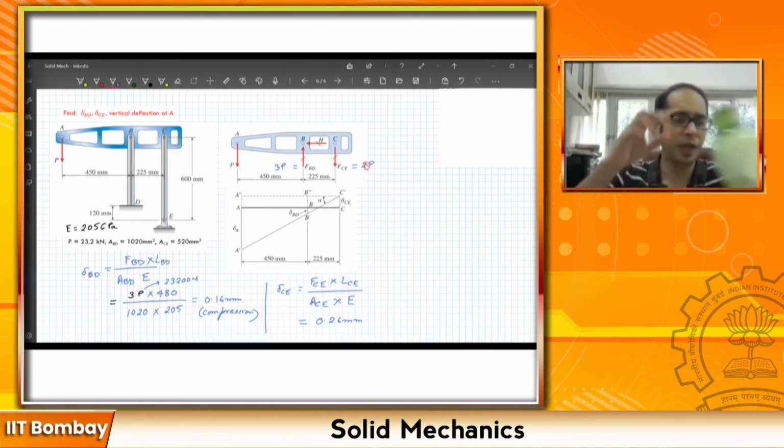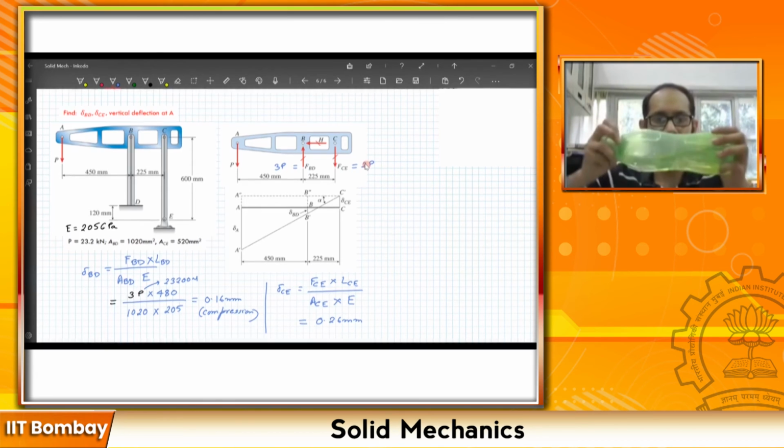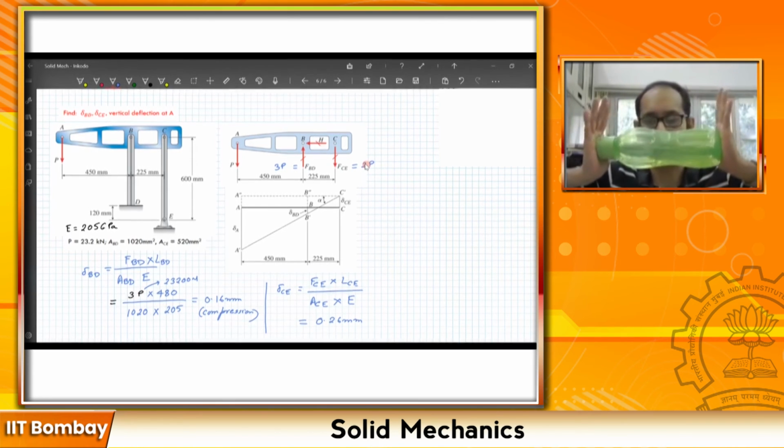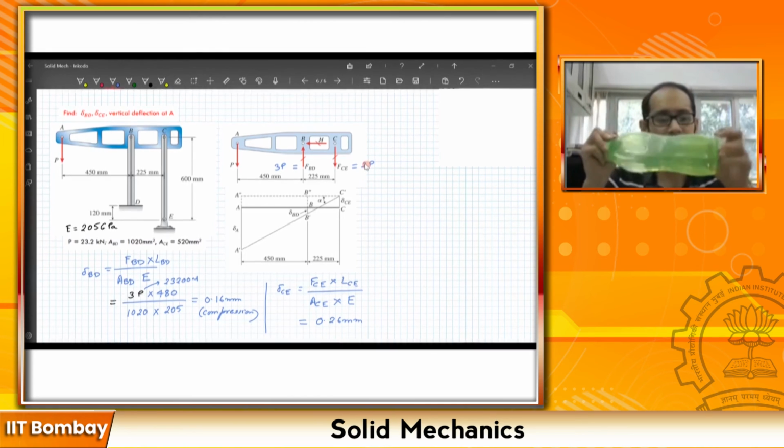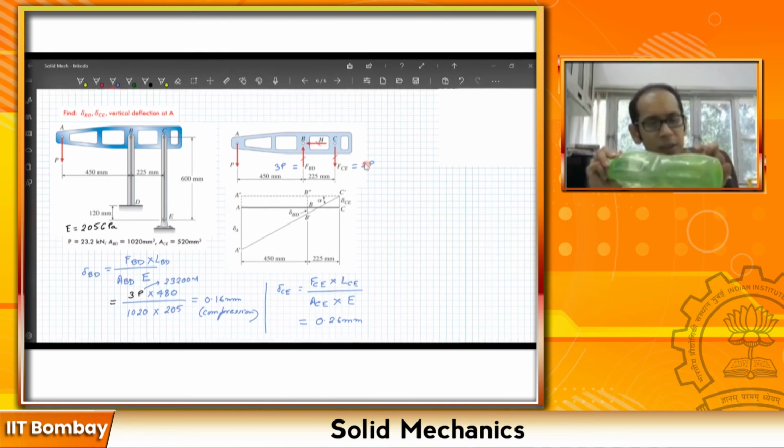So for example, if you have this bottle over here, and if I apply force in the longitudinal direction, that is a pure axial force I'm applying, you do not see this bottle getting squished, but let me assure you that there are actually tiny deformations happening, and the moment I release the load, the bottle comes back to the original configuration.